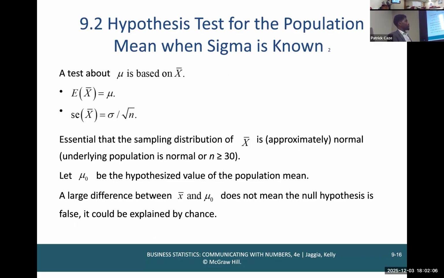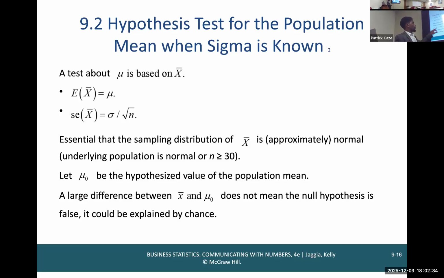It's essential that the sampling distribution is approximately normal. And when we talk about approximately normal, n needs to be greater than or equal to 30. That's considered the minimum number of data points that you need to really be sure, or to have some conclusive results, or really a strong belief in your results and what's going on.